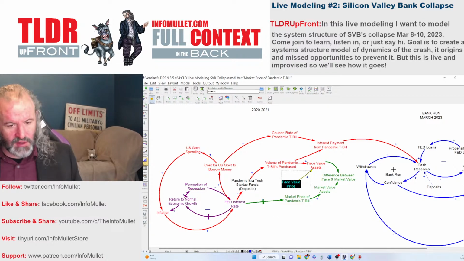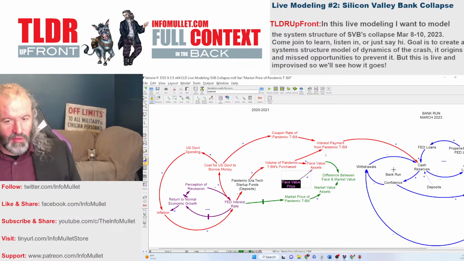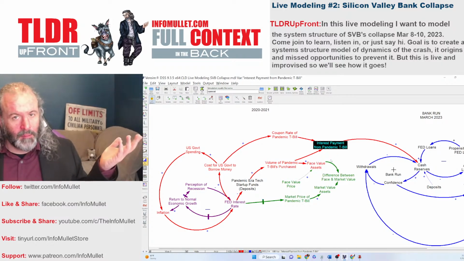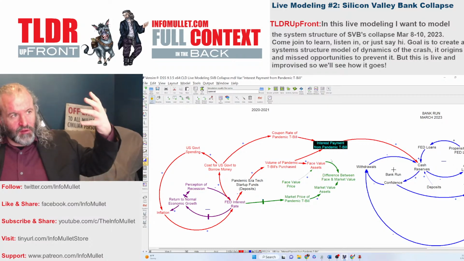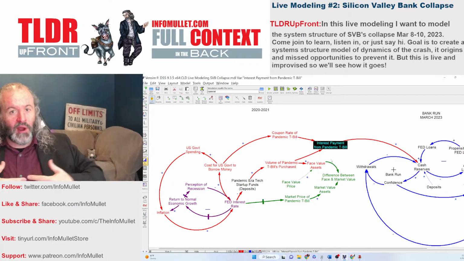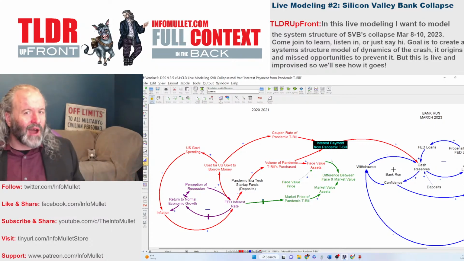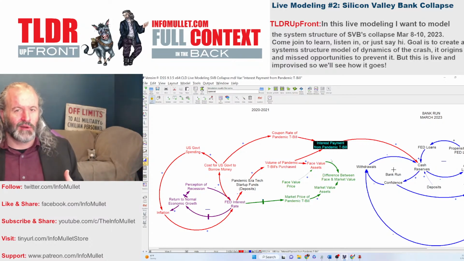So Silicon Valley Bank has these bonds on their book, $4 billion or whatever it was, that they bought it at. That's the face value, right? They're getting interest payments on them based on the volume they purchased, but it's not meeting the obligations. So more cash is going out than is coming in. Two weeks ago, Moody's approaches them and says, hey, we noticed that you've got this problem. We're going to downgrade you by 2 notches, right?